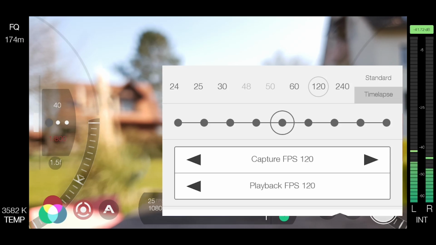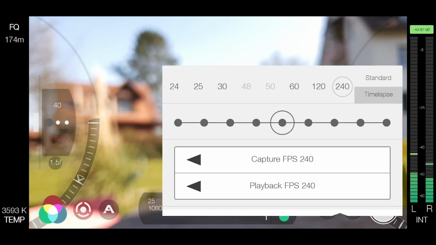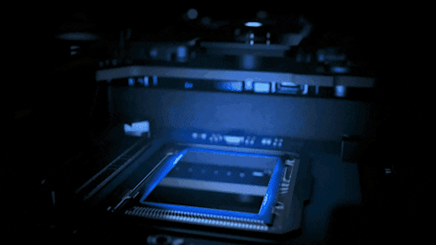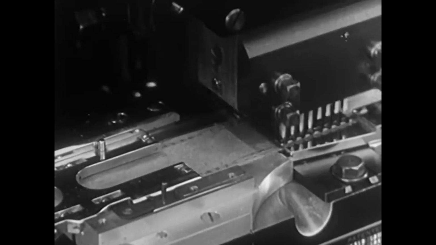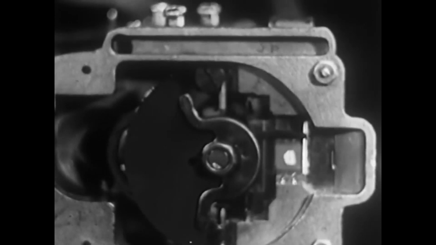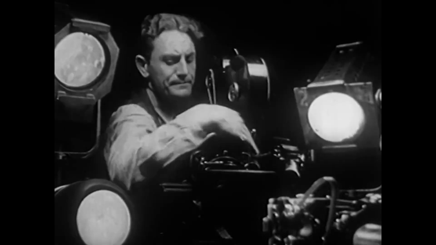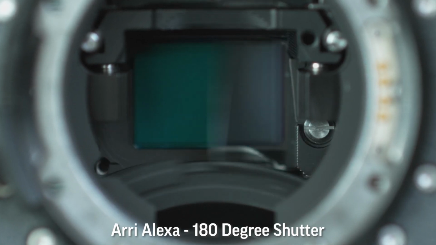Generally speaking, digital cameras can more easily shoot at higher frame rates than film. Whereas digital cameras only need to switch a sensor on and off, film cameras are restricted by the practical need to expose physical film. Few, if any, shooting film would use 60 frames per second to capture and then play back at 60 frames per second, because the only reason to shoot at a higher frame rate, and therefore faster shutter speed, with film would be to produce slow motion.